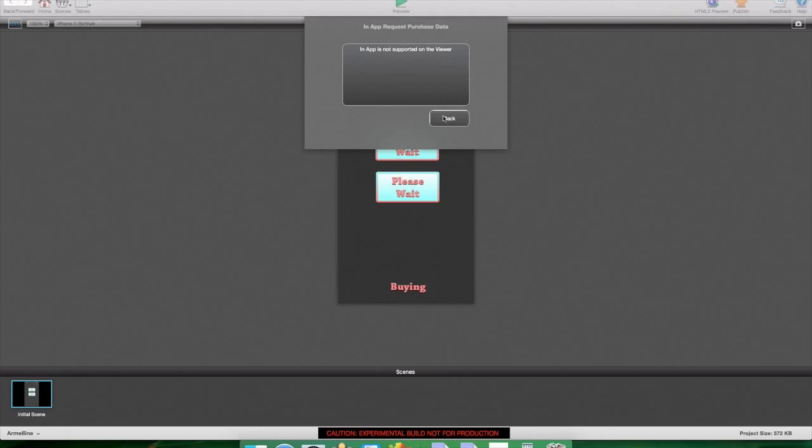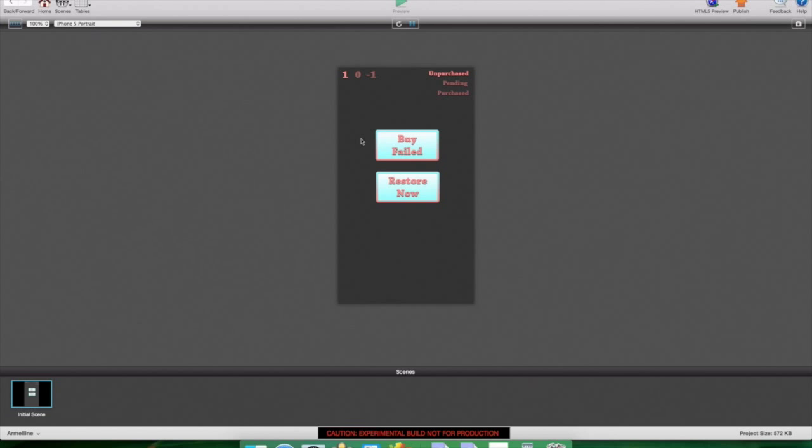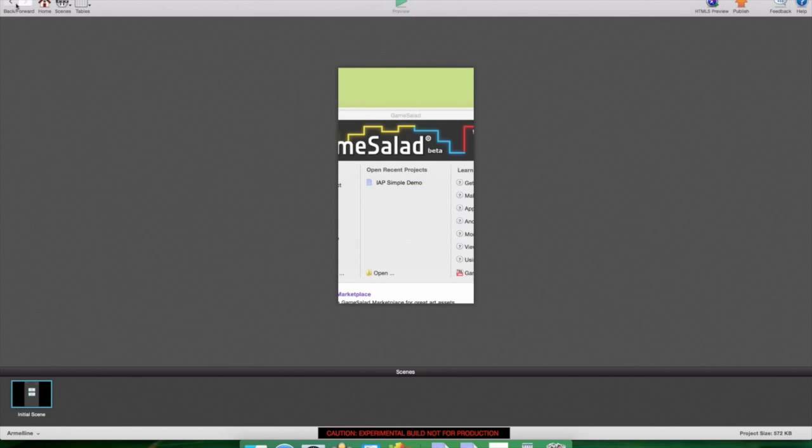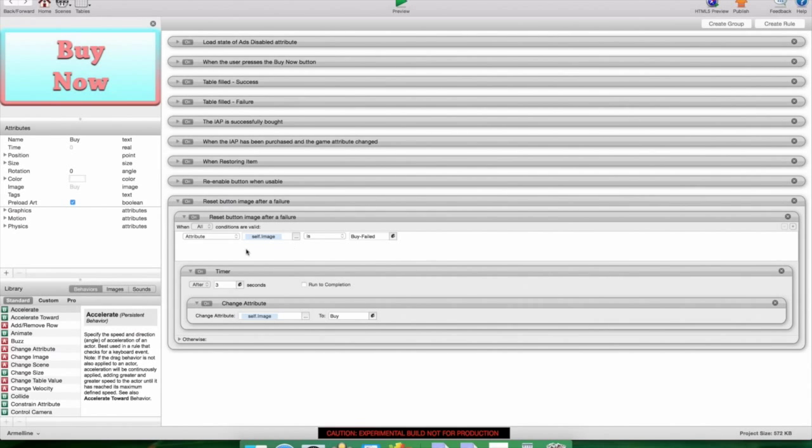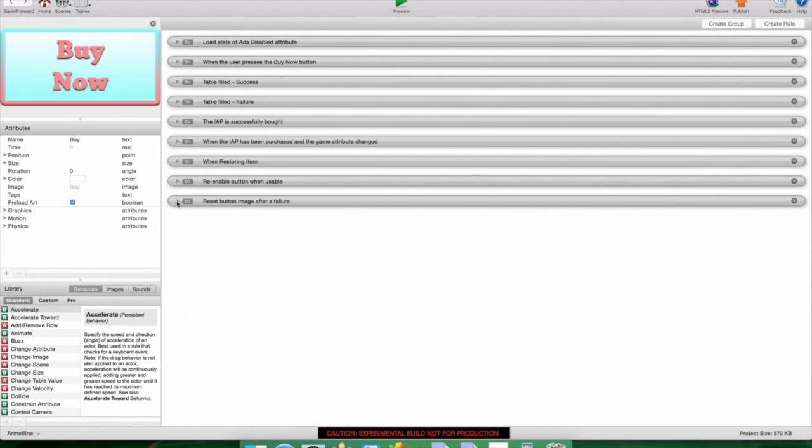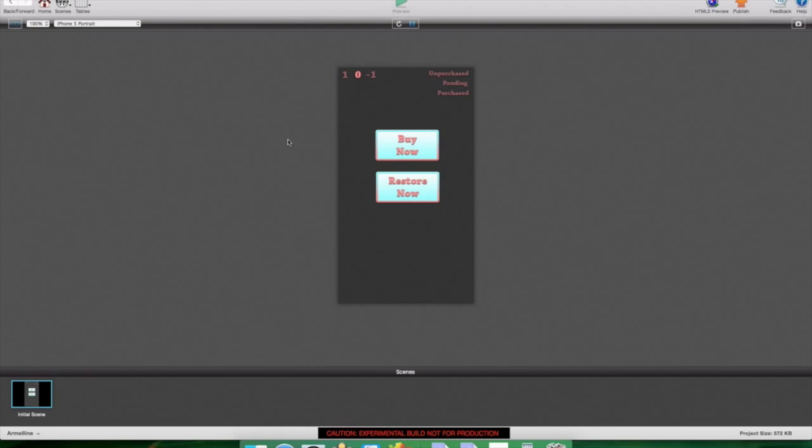So if I just show you a failure of a purchase, it will say buy failed, but after 3 seconds, it will say, okay, try again now if you want to. Now, we're not actually preventing them from trying to make another purchase when buy failed is displayed. We're just showing that. So there's a lot there, and it looks quite complicated, but in reality, it's not that convoluted or difficult. You've just got to keep in mind that there are quite a few circumstances where a button may need to display one thing or another before one action or another.